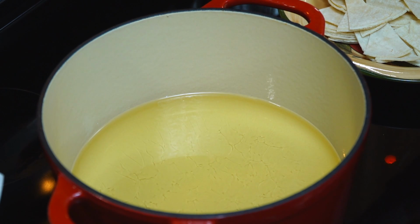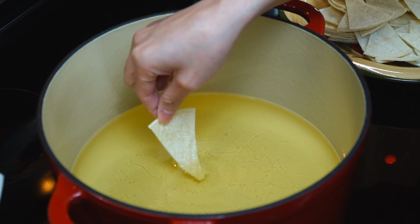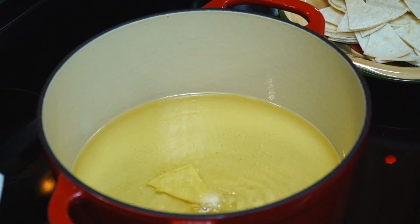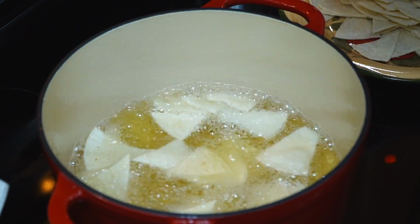Once done, place a large deep pot over medium heat and add in 1 inch of canola oil and let it get hot. To test if it's hot, you can add a tortilla and if it sizzles, it's ready. Add the tortillas and fry them until crispy and they turn into a golden brown color.